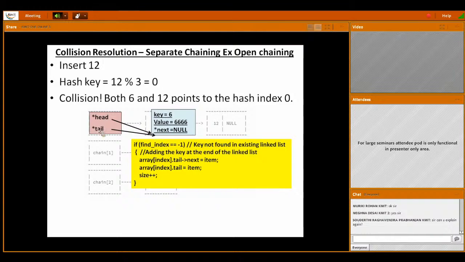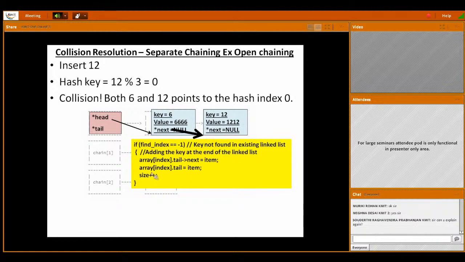Array of 0 of tail of next is equal to item. Item is what? This is the new node which I have created, which is having the key as 12. Right? So this starts pointing here, which is 12, and assume that the value is 1212 and this is null.